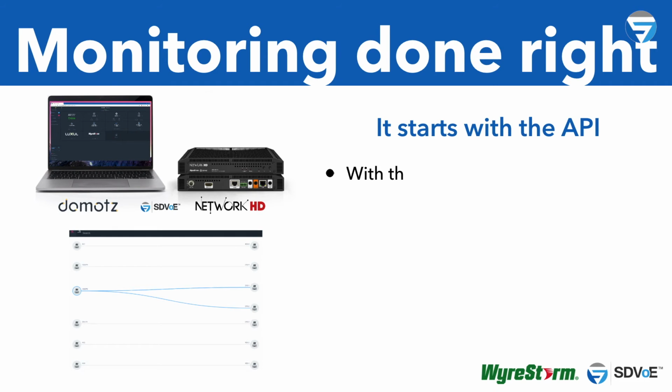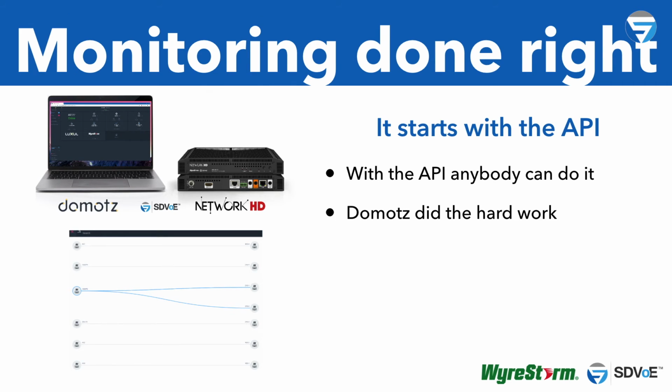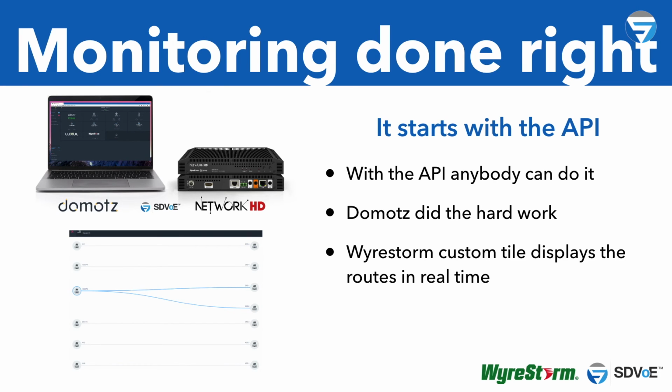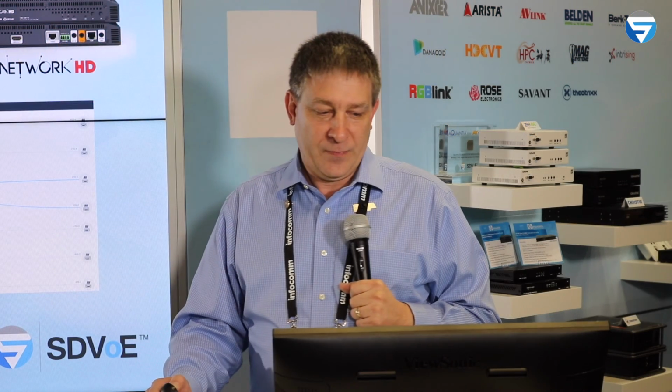That's the core thing that makes it happen, is you've got to bring it out so that people have that data. But we said we've got to take it farther. Just bringing that out doesn't get it far enough for most people. That's why we partnered with Domotes, because they did the hard work. They built the apps. They built the cloud-based system. They built everything that's there. So it makes it very easy to deploy. And in real time, I get all the information. And of course, I get massive support to go with it, including direct manufacturer support. So that's our approach. That's our thought. That's my 10 minutes, 20 minutes.